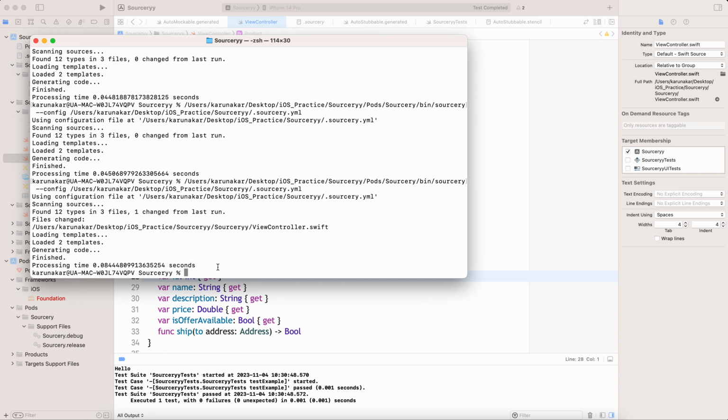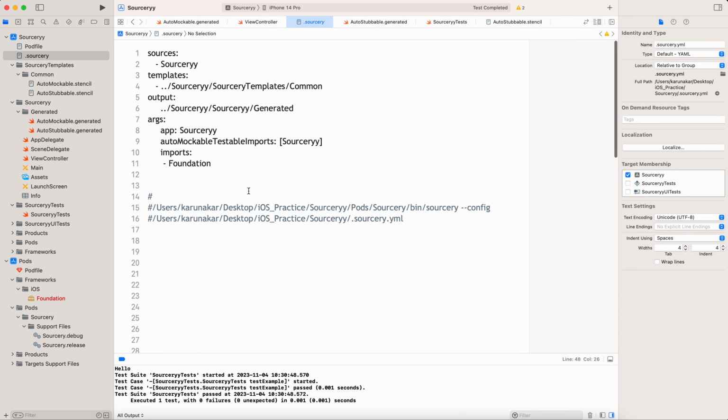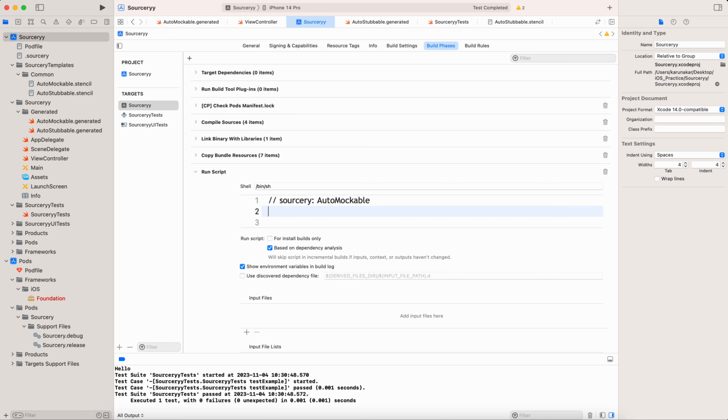So every time, instead of going here and running the command, the same command we can have in the script phase as well. So I create a run script phase.